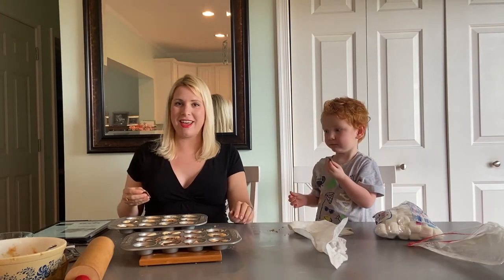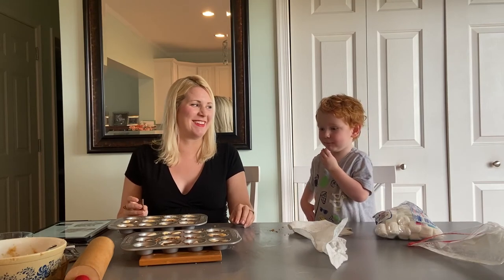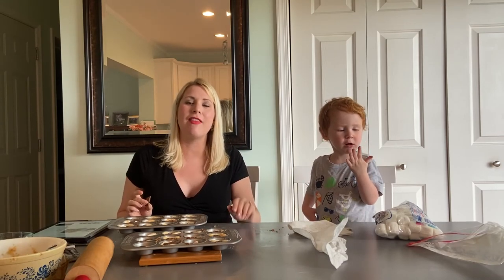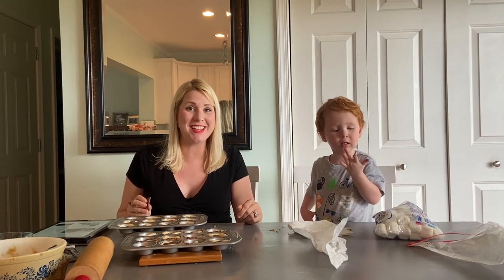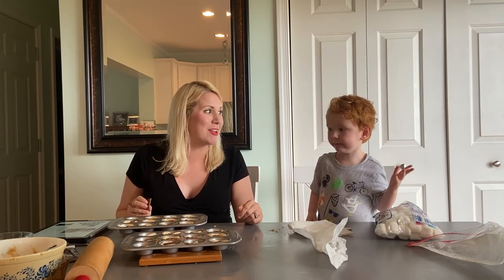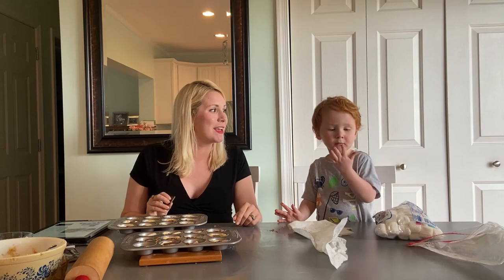Okay, so these look really tasty. So all we're going to do now is let them cool off. We're going to let them cool for about 10 to 15 minutes until they're not super hot, and then we'll use a butter knife to help pop them out of the tins, and then we'll eat them up. That's it. So it's an easy, tasty treat. You can store them in an airtight container for a few days in case you can't eat them all at once, and you can even zap them in the microwave for a couple of seconds if you eat them a day or so later to get them all melty and warm again.